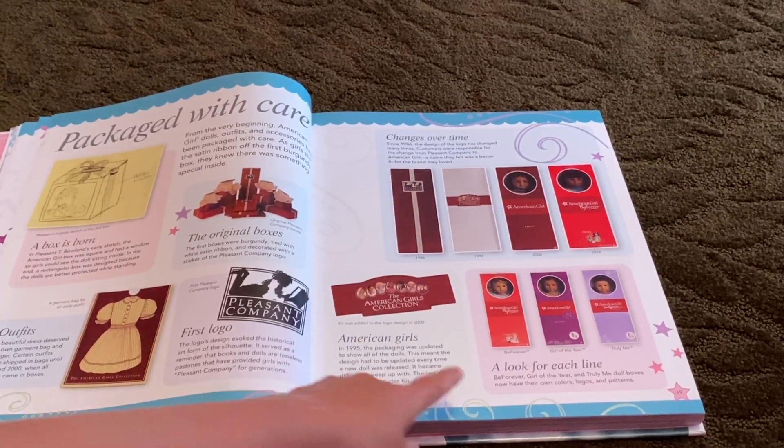Then this section is about the sets — super sets. This was the biggest: Kit's tree house. The smallest was Rebecca's rabbit pin. The most items was Molly's hair curl kit. Then the first pets were Kirsten's cats and then Molly's dog. And the biggest collection was Samantha's — and now she has one of the smallest.